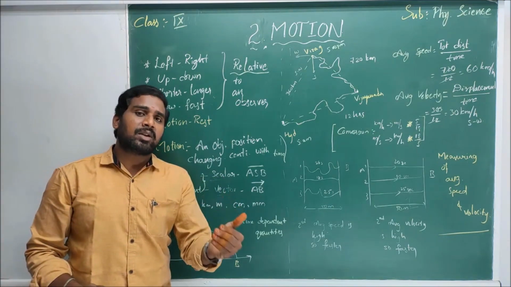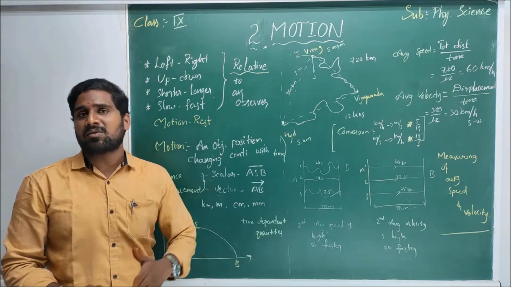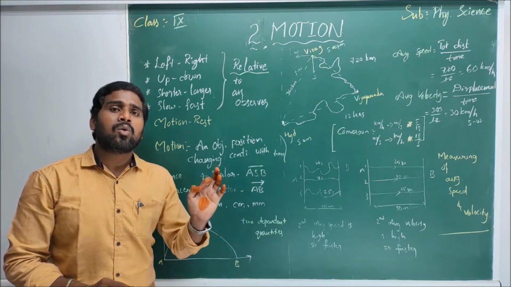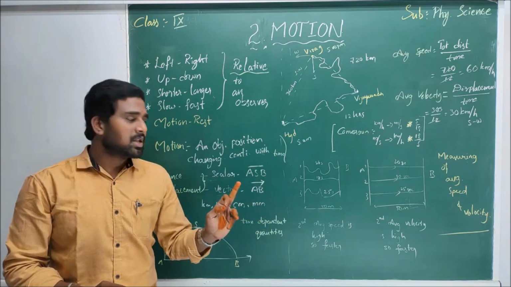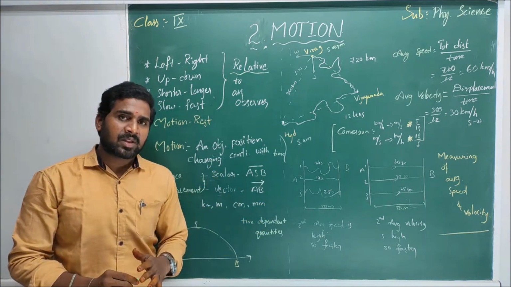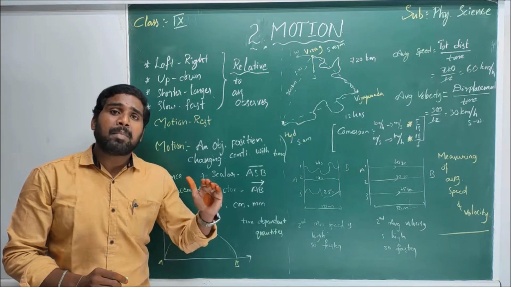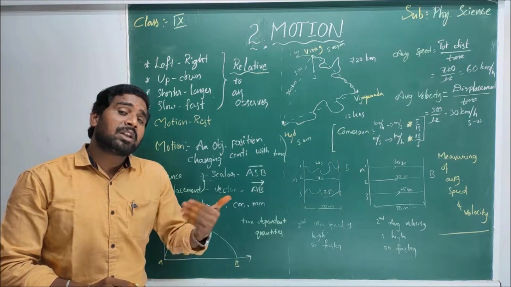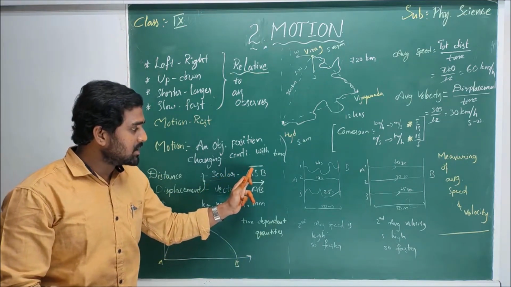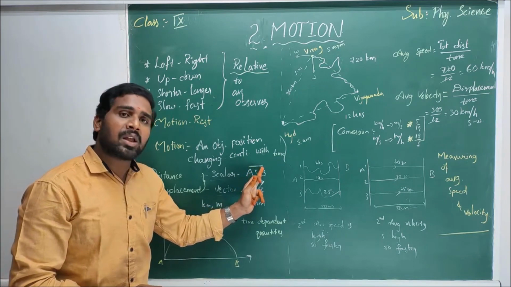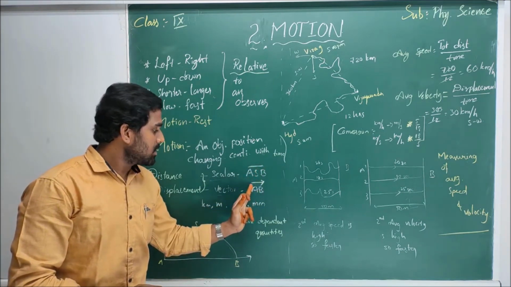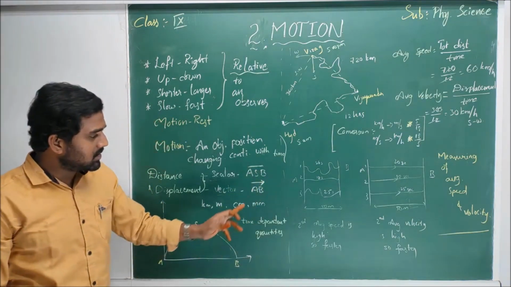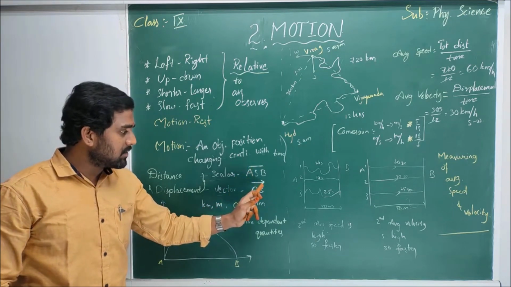First, in physical quantities, what is meant by scalar quantities and vector quantities? Scalar quantities have only magnitude but no direction. Other quantities have magnitude along with direction; those are called vector quantities. How can we represent them? Scalar quantities are represented by only a line, and vector quantities by a line along with an arrow head. These are the symbols for scalar and vector quantities.